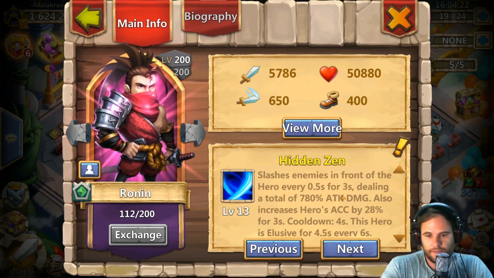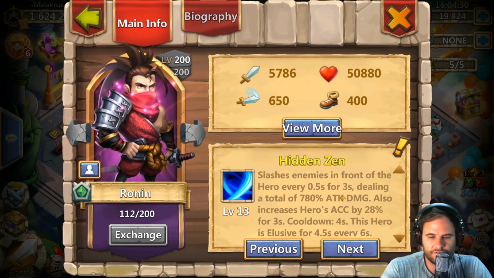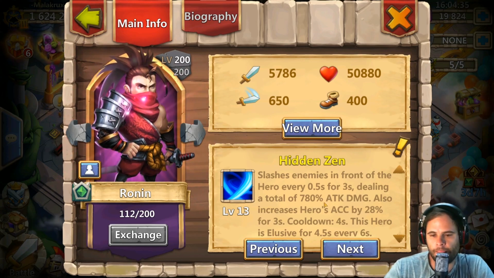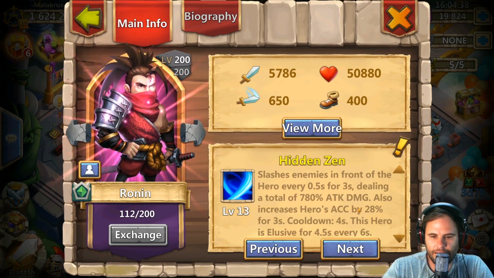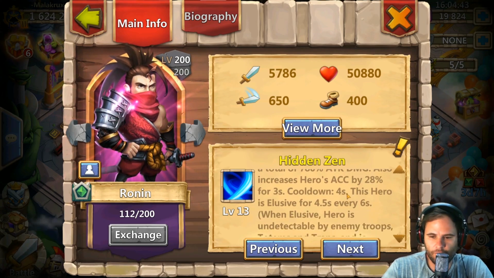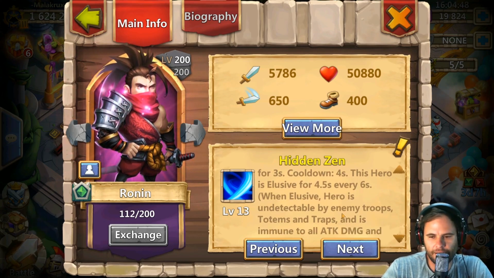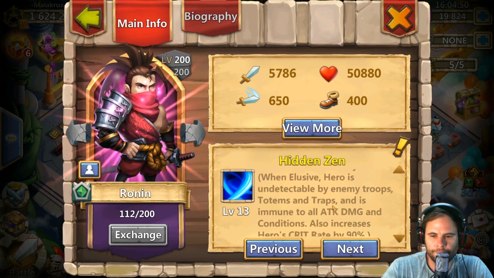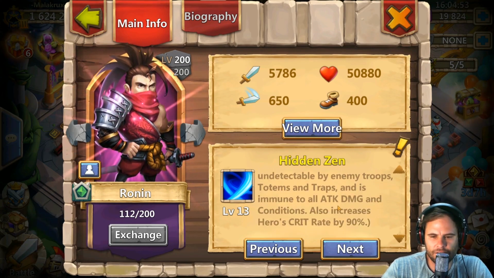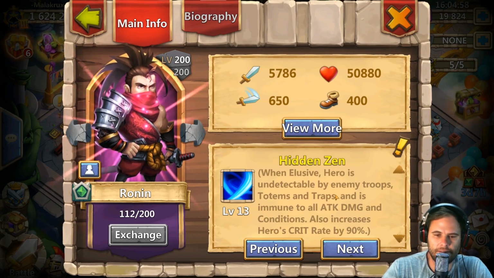Slashes enemies in front. Hidden Zen is the skill name. Slashes enemies in front of the hero every 0.5 seconds for 3 seconds, dealing a total of 780% attack damage. Also increases hero's accuracy by 28% for 3 seconds. Cooldown 4 seconds. This hero is elusive for 4.5 seconds every 6 seconds. When elusive, hero is undetectable by enemy troops, totems and traps, and is immune to all attack damage and conditions. Also increases hero's crit rate by 90%.